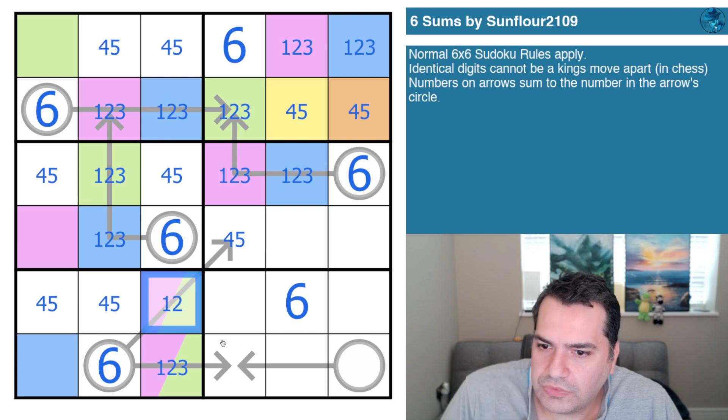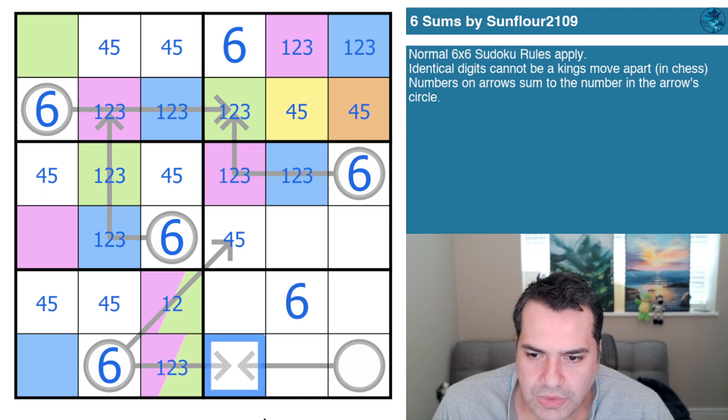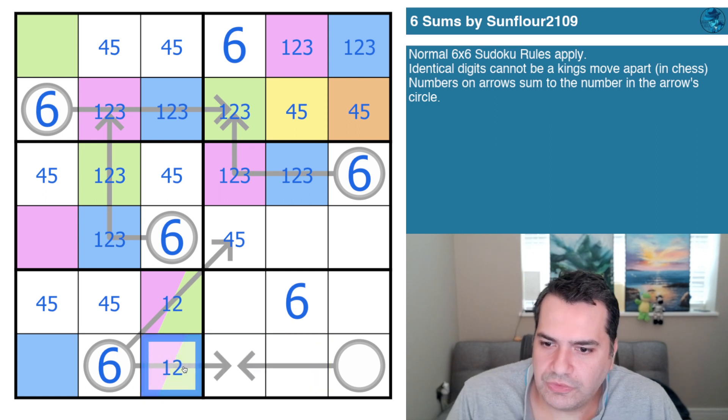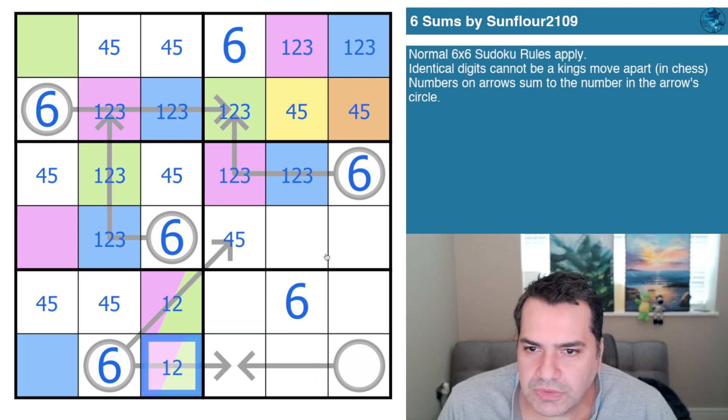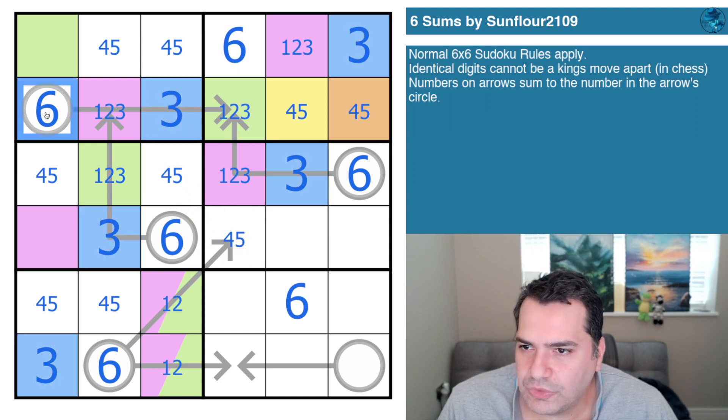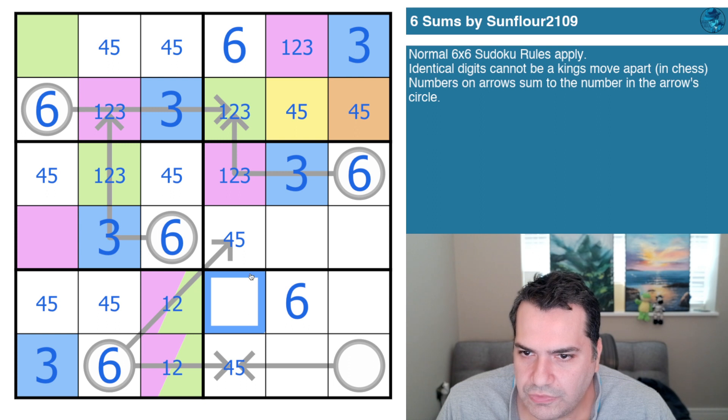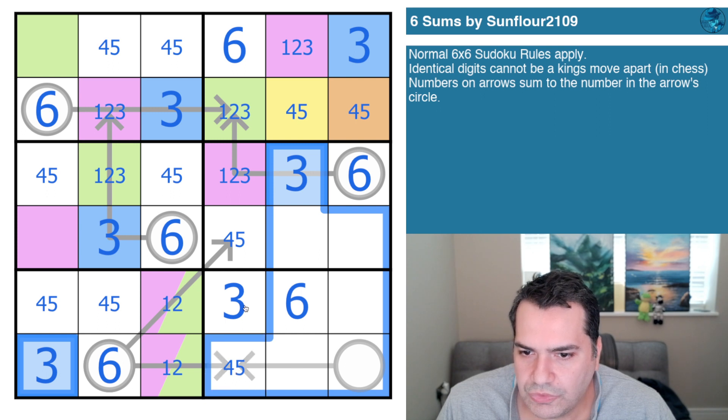These are one twos and threes. I'm fairly sure it can't be a three because that's too high, so that's not a three. I'm fairly sure that won't be a three either because that would require a three in here and it will see it, so that's not a three, so blue is three. Can't say first digits in three minutes because I actually placed all the sixes already. So these are one twos, that's a four five, that's another four five, therefore this is the three. I mean I think I've already known that yeah, there was no threes in anywhere else.